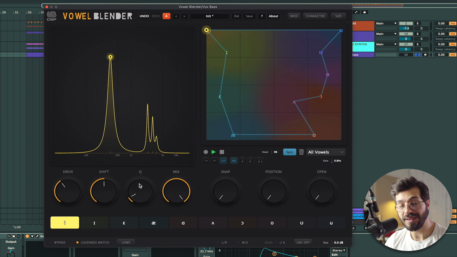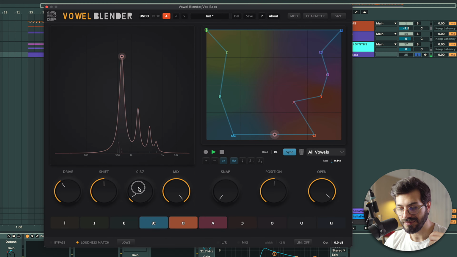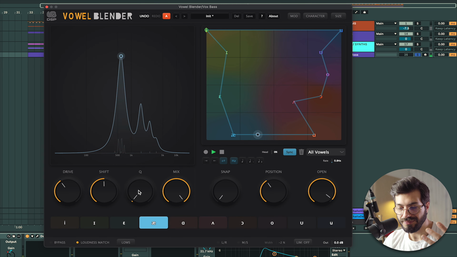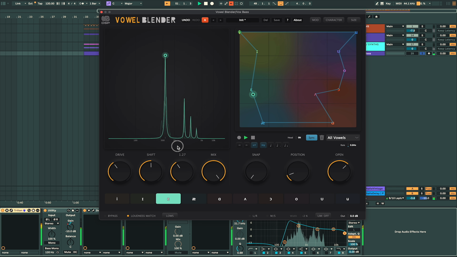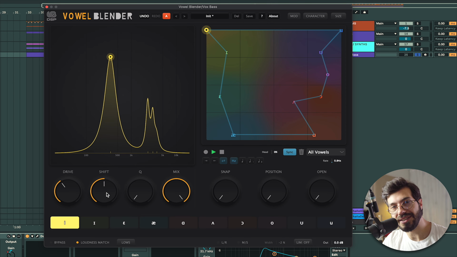Some things I really enjoyed from this were the Q and the shift. That basically changes the Q, how tight or broad those frequencies are, similar to a Q on an equalizer. You can hear how much it emphasizes the vowels, whereas a broader Q is a bit more open, a bit less vowel-y. Which is nice. It's more just sculpting the sound as opposed to just adding those vowel sounds to what you've already got. Next to it, we've got shift.